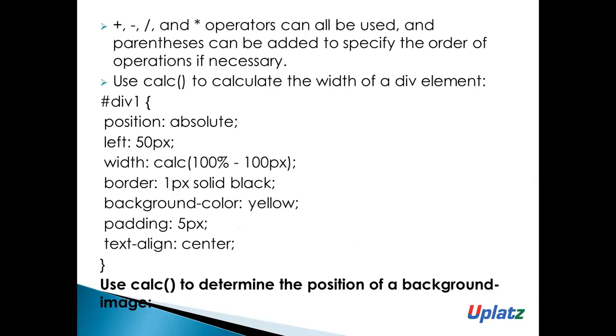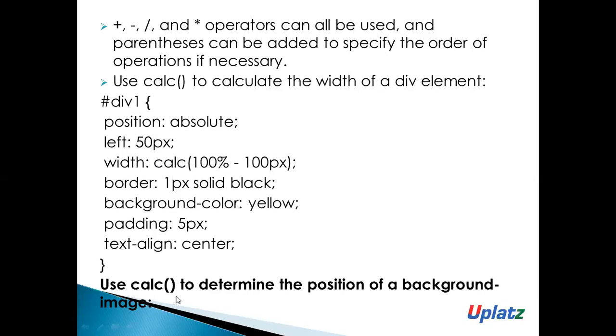So it's based on the order of operations. If necessary, you can use that. This calc function is also used to calculate the width of the div element. So you can see here, for the particular div, I'm just using the calc. Inside this div, I'm calculating the difference between the percentage and pixels. Like this, you can use it wherever you want.